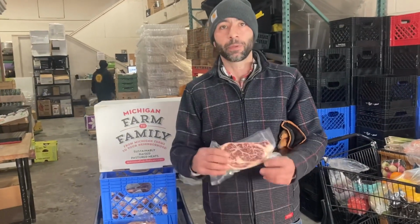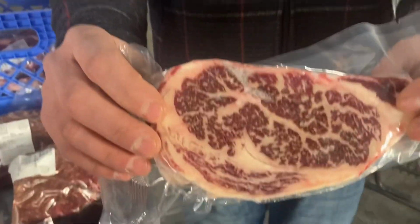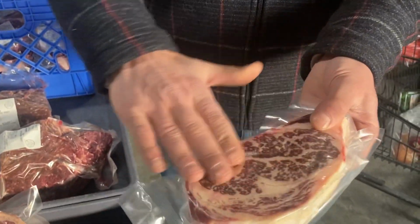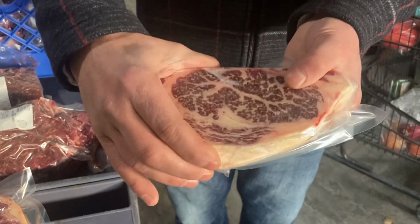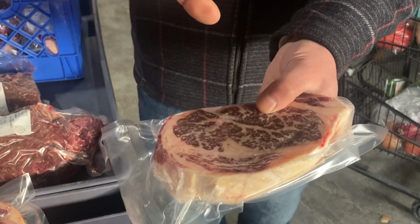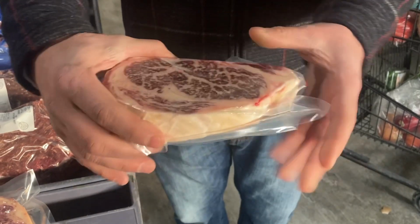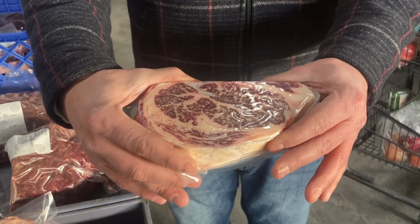If this is properly thawed, which is, you know, a steak this size would take 1 day in the refrigerator, put it out, let it come to room temperature so that the entire steak is the same temperature. If you cook this steak cold, the inside is going to be colder than the outside, and then the outside is going to cook faster than the inside. So you're going to have overdone on the outside and you're going to have raw in the middle. You let this thing sit out for about an hour, completely room temperature.